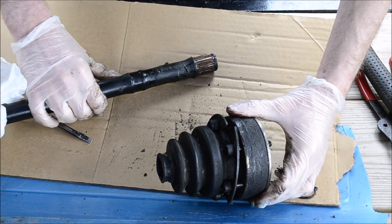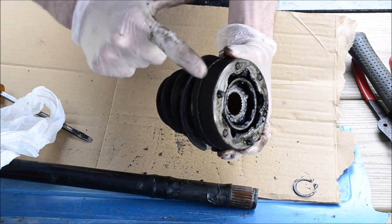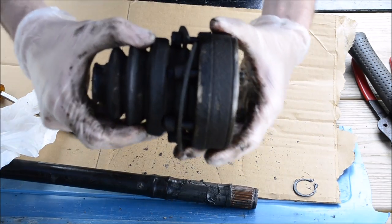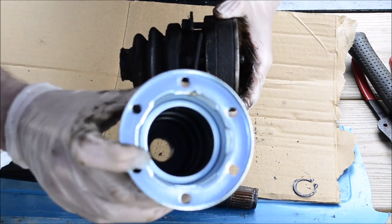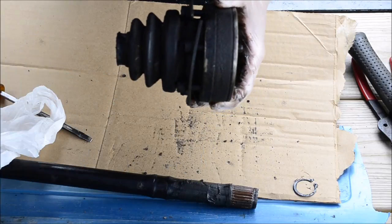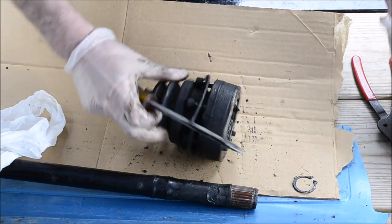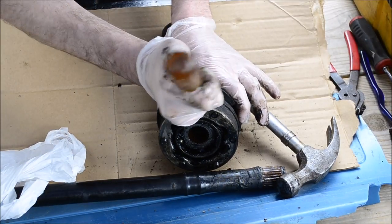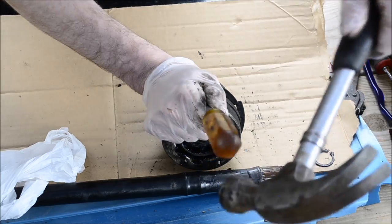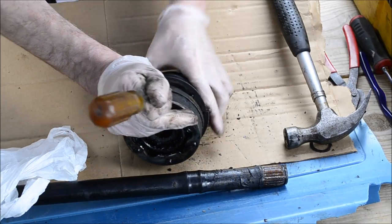So, set the axle up to the side, you can clean that up later. Now you need to remove the boot assembly from the bearing. Sorry I can't do the focus or anything because my hands are so dirty already. But the bearing sits inside of this metal thing and it's pressed on there. So you need to take a sharp flathead screwdriver. This helps if you have a vise. Then you just go around it and hit it off.